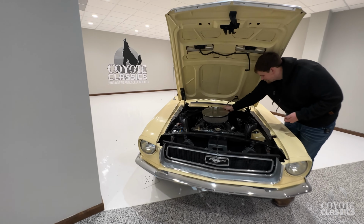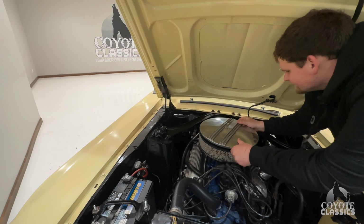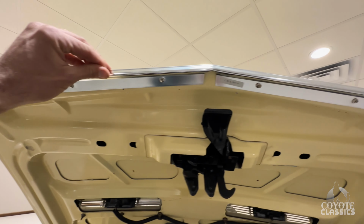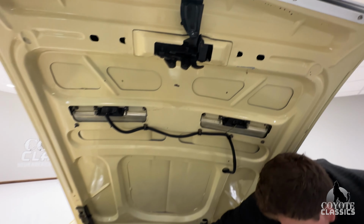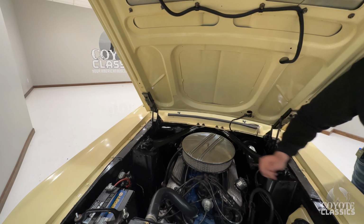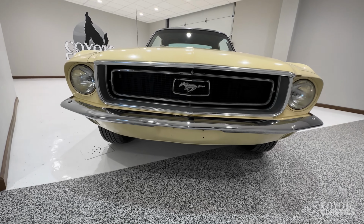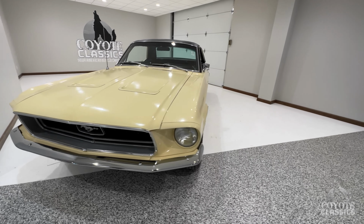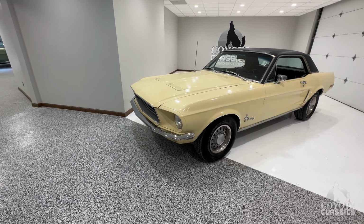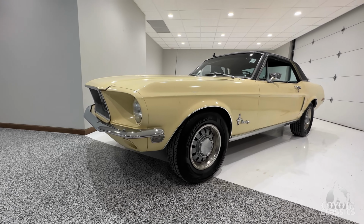This is going to be more of a budget-price Coupe, Dalton. And '67 and '68s are really the most popular. We do really well with them. And like I said, the nicest thing is this is a Meadowlark Yellow car, and that's exactly what it's always been. I don't think anyone's ever changed the color at all. We get a lot of customers looking for Mustang Coupes all the time. Do you know what I priced this one at? Was it $21,995, something like that? I believe so. So it's in a great price range.